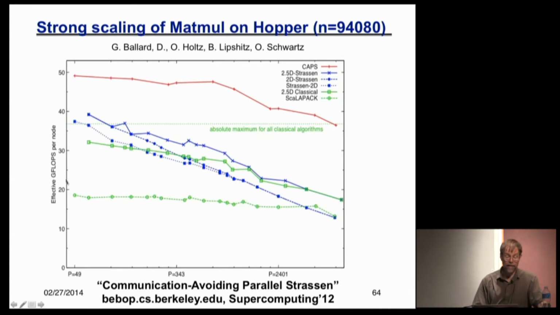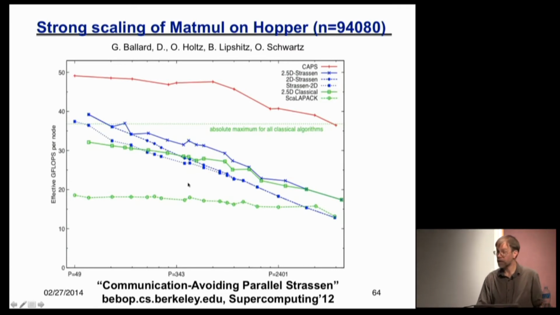The vertical axis is the effective gigaflops. Because what I'm going to do in this plot is compare Strassen to classical, flops is not exactly the right thing to count. I want to compare runtime. And so in fact, the vertical axis is reciprocal runtime, so up is good. And the way I scale it is I just assume all the algorithms do 2n cubed floating point operations. But really, it's proportional to 1 over time, so up is good.